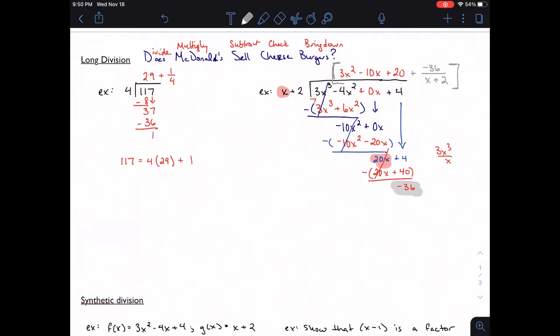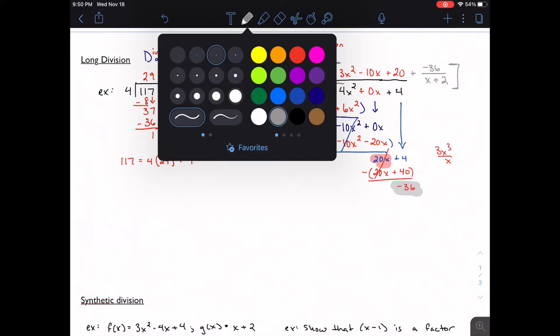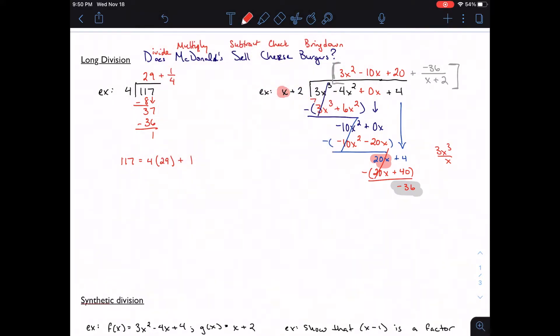And again, if I wanted to express this with the division algorithm, just to show it in motion, I could say that that entire polynomial can be written as x plus 2 times my quotient, which is the part without the remainder, plus, I guess minus in this case, minus the remainder. And if I were to foil this out, I'd get back to where I started. That's kind of the whole point behind this, that whole division algorithm.